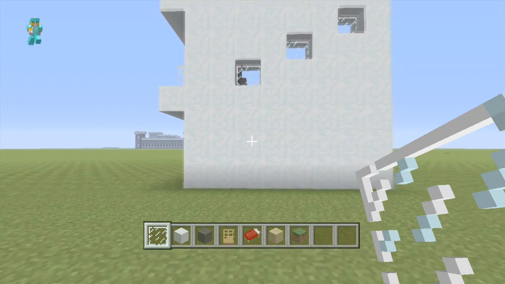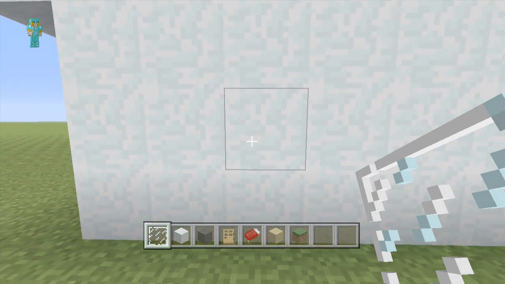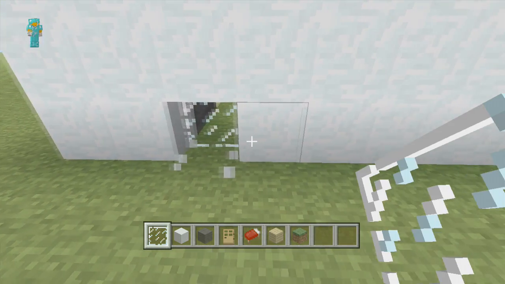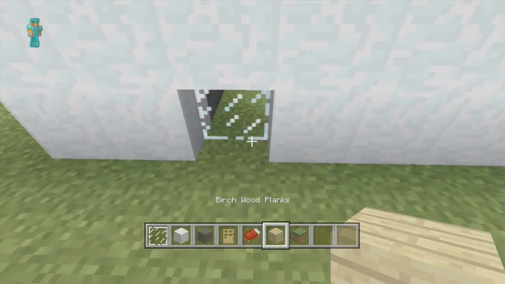Beneath the windows we've just placed, we're going to place 3 more windows in the same pattern. So starting from the 3rd block in, we're just going to carry on the pattern.